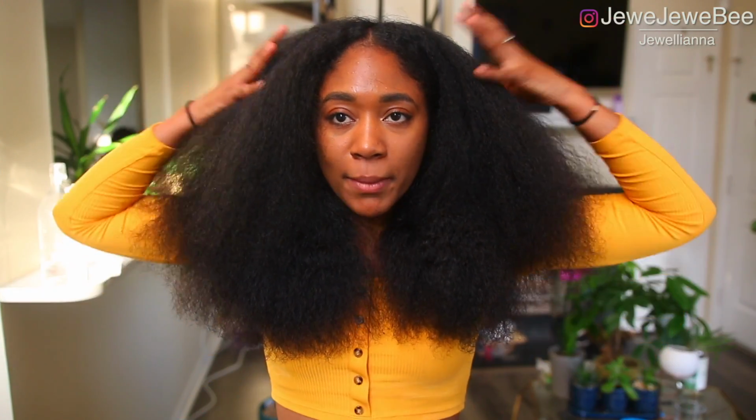You can see my ends look so much better now. My hair is so much easier to detangle. The fact that I can just easily break this small red tail comb through it means that the ends are so fresh, and I just love a nice blunt cut, so that's what I went with. I didn't do anything fancy, and then I had one medium layer here in the middle, and then I had my bangs. That's all I really did, and guys, my ends are so healthy now, and this is how I'm going to be trimming my hair now that I no longer have a hairstylist.